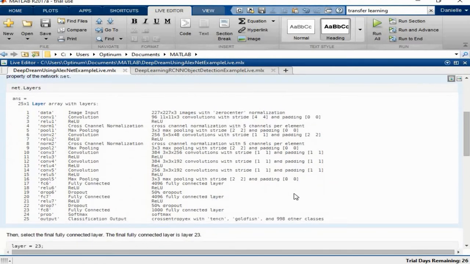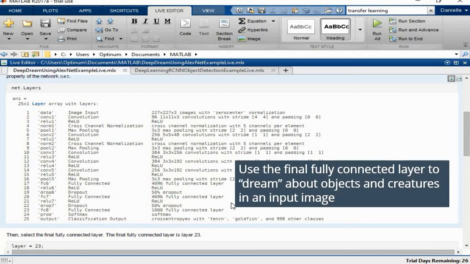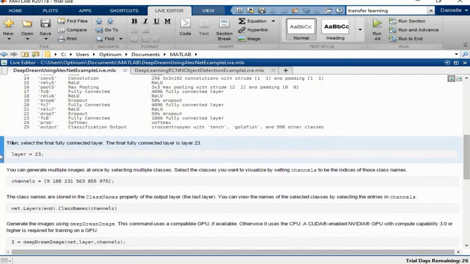We know that layer 23 is a fully connected layer, and that AlexNet has 1,000 different classes. So we're going to use this final fully connected layer to dream about the different objects and creatures for classification.